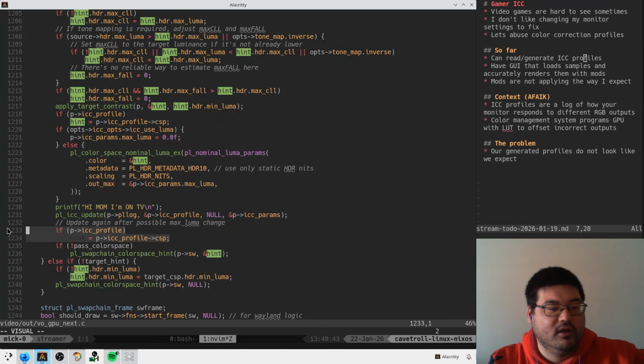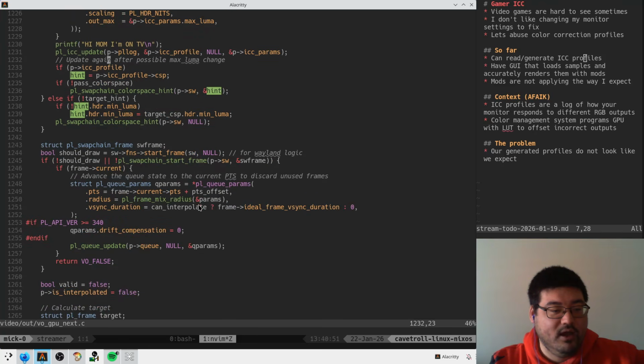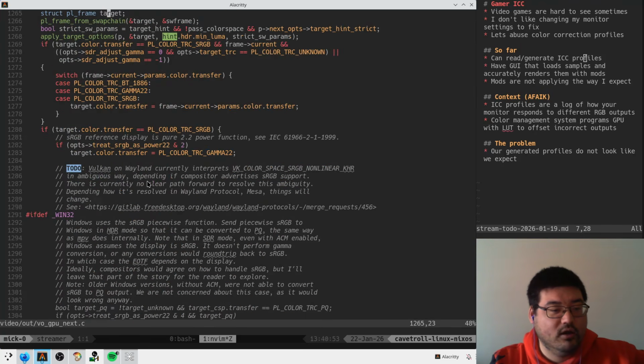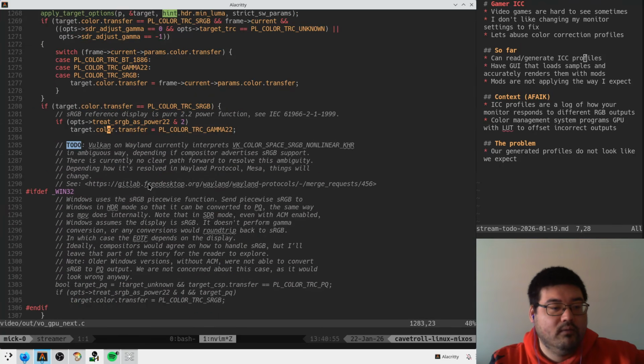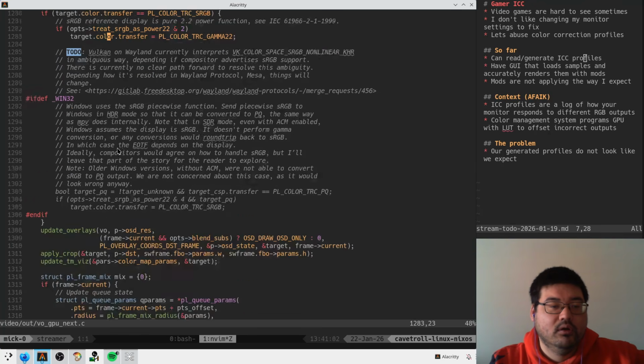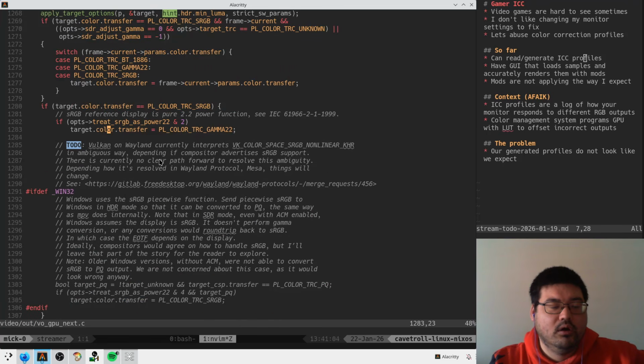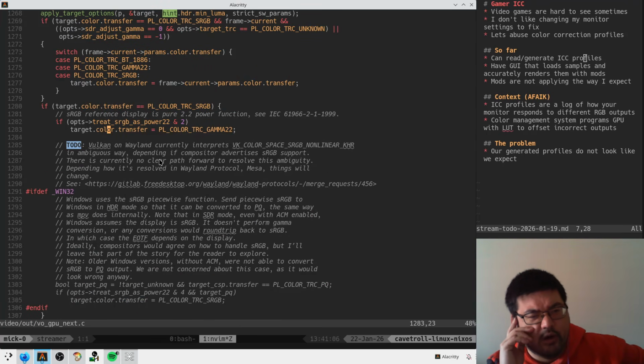Here, it's literally just discard literally everything from before and pick the ICC profile if we have one. And then does he use that down here? Oh, and is this going all the way to the compositor?